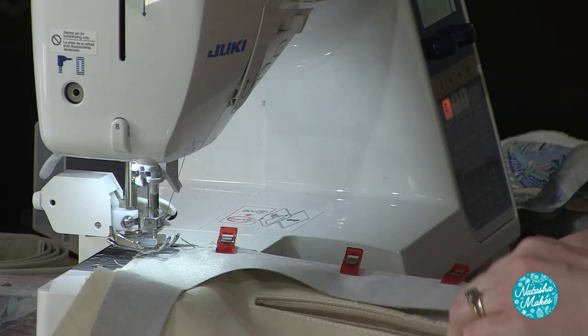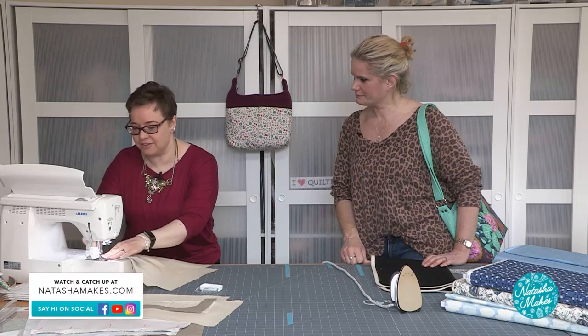I'm learning. Okay. Right, there we go. Oh, see, I've got the hang of it now. Yeah, you're all good. I'm going to look at some messages while you sew.